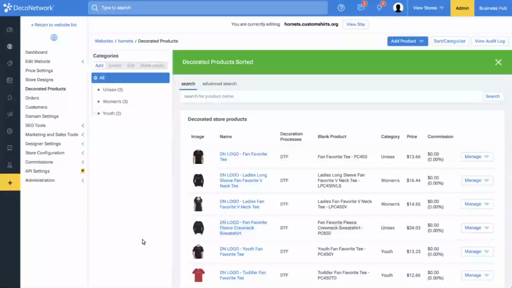Again, you could make your categories whatever you want. You could make the categories based on the design name. Don't think that this is how you have to do it. There's a lot of different ways. And you can also have subcategories. Products could be in multiple categories. But whatever's here, that's what we're going to populate on the front end of the site.